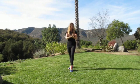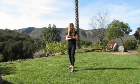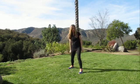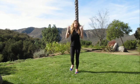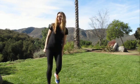step back, bring your arms in. Step forward, out, in. Out, in, out, in. Now with the same foot that's out, you're gonna step diagonally with it. One, two, three, four. That's out, together, and to the other side. Out, together. So we just came from here, and we step one, two, three, four, five, six, seven, eight.